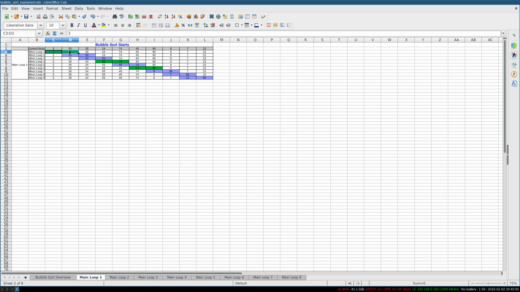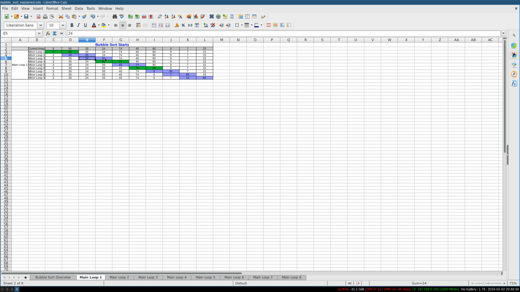When I say green, it means that a comparison between two array elements was found to be valid. That is, 3 is less than 55. So that's okay, we'll do nothing and move on to the next minor loop. Next minor loop: 35 is, in this case, we found up here that 35 should be before 55, so we move it. Blue indicates a change to the array and where that change occurred.